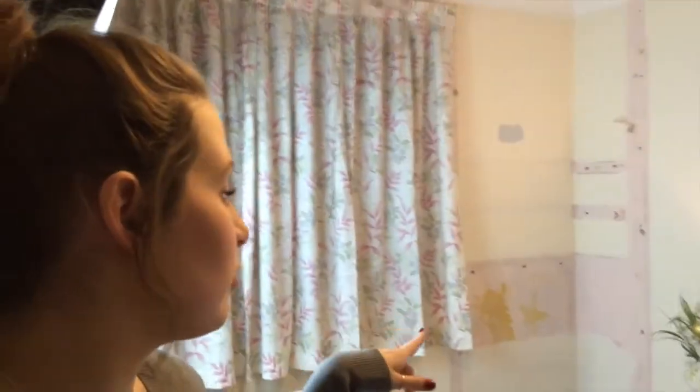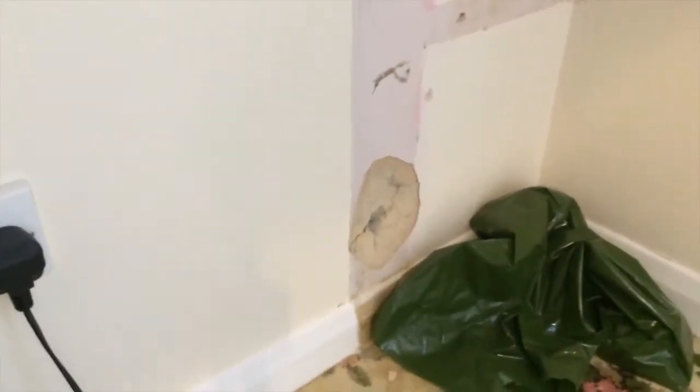I don't know if you remember my first couple of videos, I had the cabinets in the corners over there and also one in that corner. They have now been pulled out, and so the walls need plastering. As you can see, there are massive holes in the walls, the biggest one being this one. Look at that, it's so big. They're being plastered on Monday, and I cannot wait, because then I can paint the room.